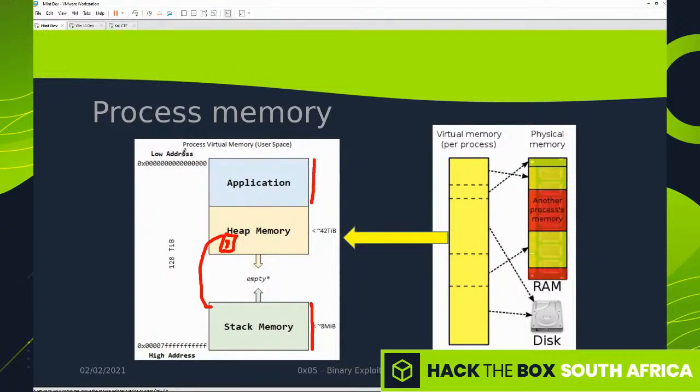This nice block in virtual memory might actually be split out all over the place in physical memory. Pieces of it might be in disk swap files, and in RAM. So it's really just the way the application sees it, as a nice contiguous piece of memory, which is actually a false view, but it's all abstracted by the operating system.